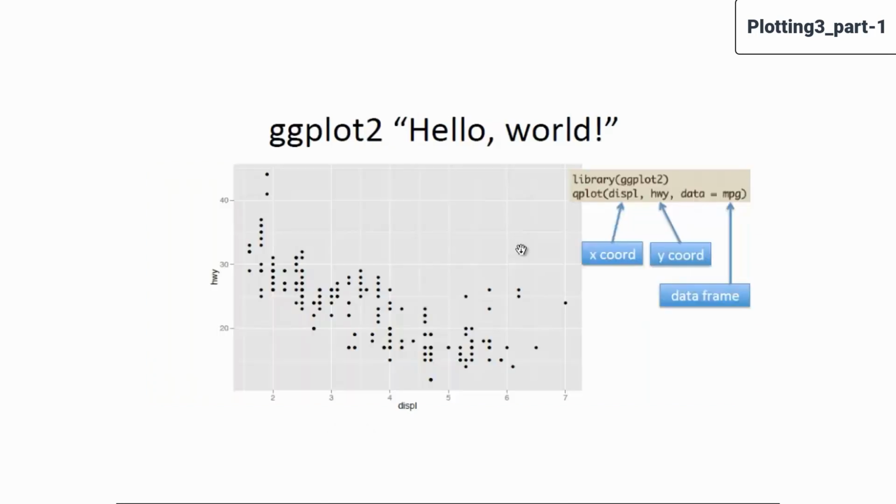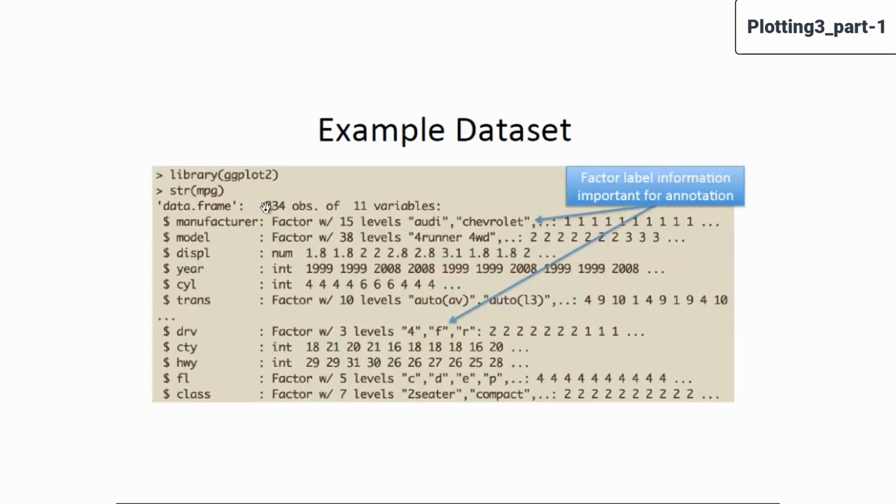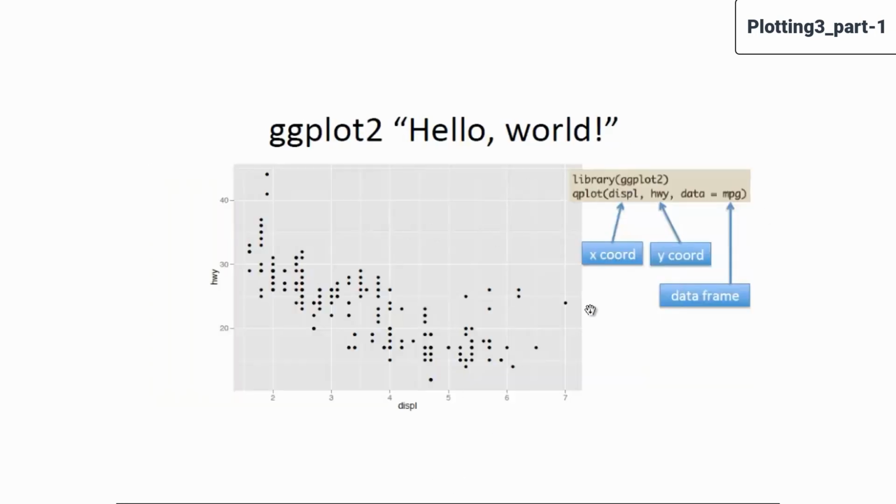So if I want to use a simple ggplot, ggplot hello world. Hello world is the basic for any programming language, but here I'm just saying hello world using the mpg data. So this is how I use qplot to plot the thing. Here, qplot of displ as the x coordinate, hwy as the y coordinate, and the data is nothing but the mpg data frame that I'm importing here. This is as simple as that. So this plots the displ and highway data, and it gives you a pretty good result.